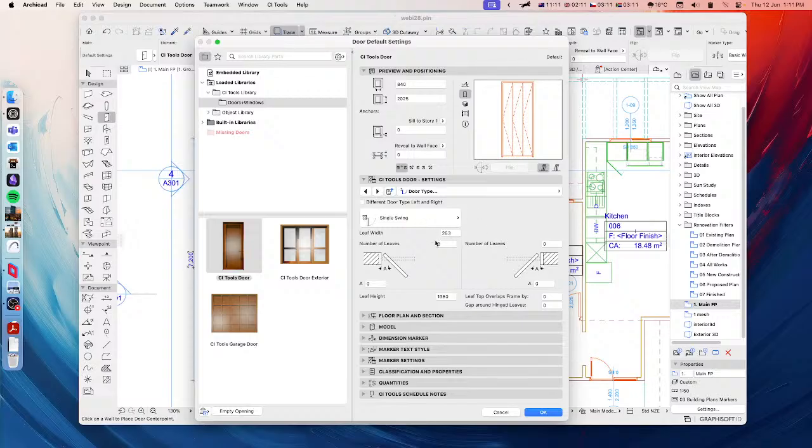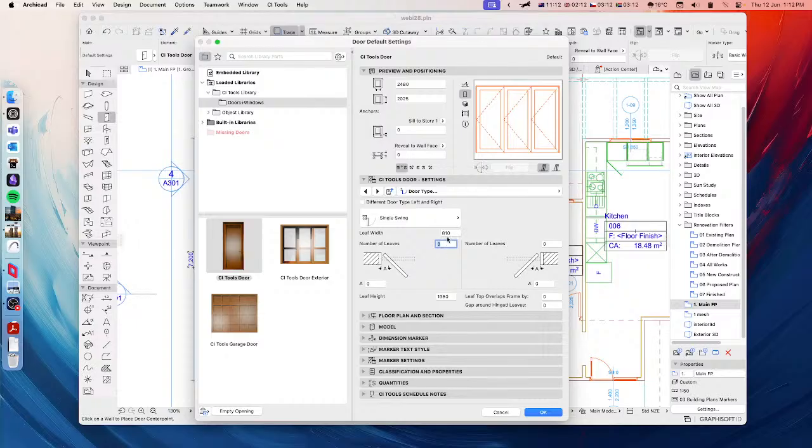And then below that we have some further settings. So we've got the width of our leaves. So 263 at the moment seems like an odd number. The reason for that is because we have 3 leaves fitting inside of our area, and we also are allowing for the frame as well. So that gives us this number left over. However, if we made the leaves 810 wide, you'll get something a bit more sensible. Obviously, that's going to make the door itself much wider.